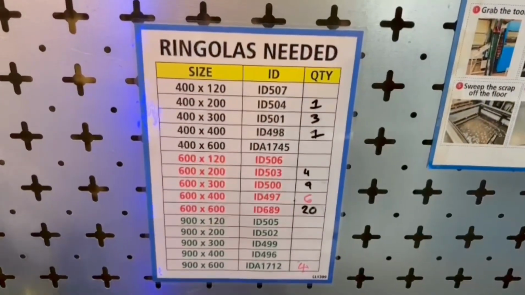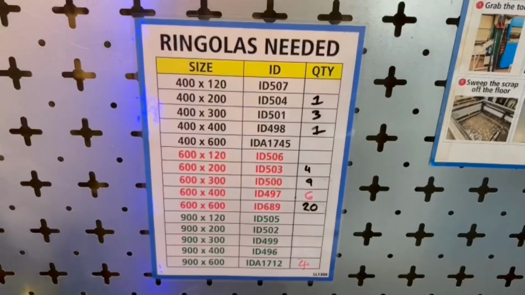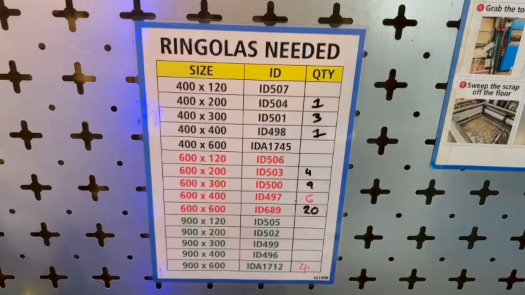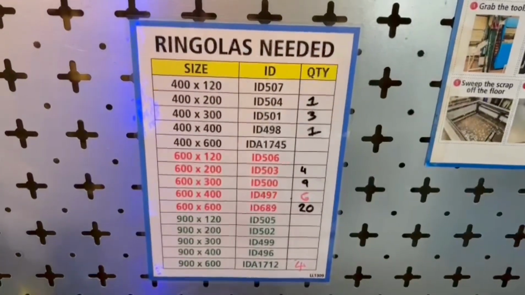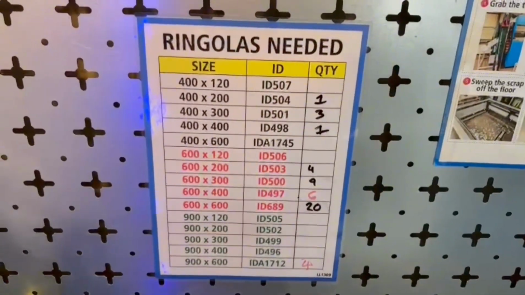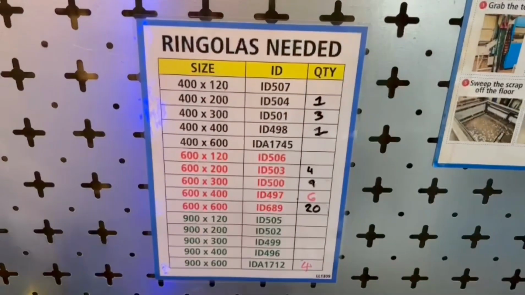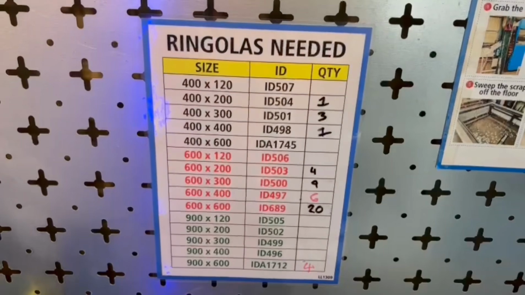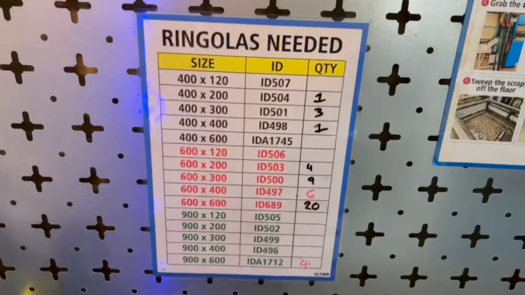With Ringolas being so busy at the moment, we're focusing on what's needed for the day rather than filling up the rack. So instead of Hamish having to write down what he needs on a scrap of paper and pass it on to me every day, he can now fill in the quantity that he needs on this sheet and then pass it over to me, and then when it's done I can swipe it clean, give it back, and it's ready for the next day.